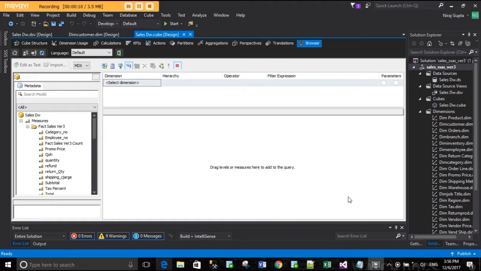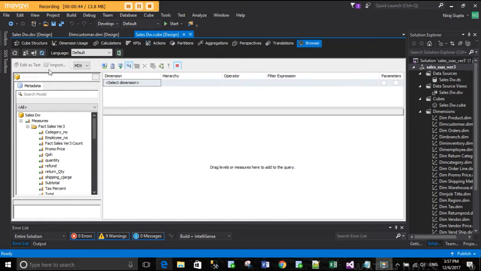This project is about using SSAS to generate the cube and dimensions for analysis purposes from a SQL database. Basically, that means creating an SSAS project using SQL Server Analysis Services, which is part of SQL Server Data Tools.